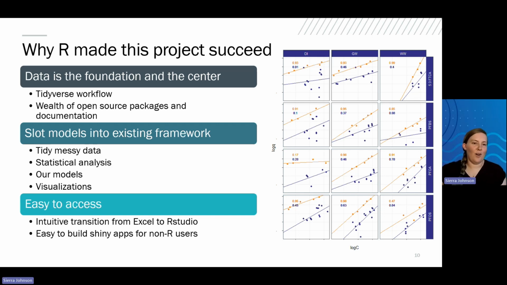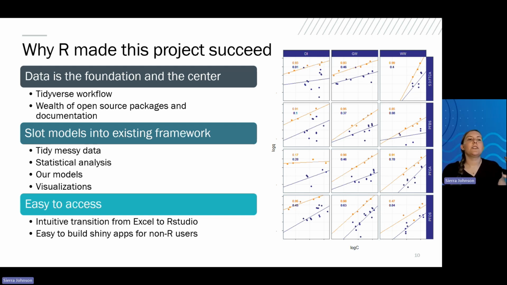So I love R, and I felt like R was absolutely perfect for this project because R is centered around data, right? And we use tidyverse for almost everything we do. That workflow of how it goes through the data aligns so well with how we need to use our data and analyze it and come up with answers. And having tidyverse and all these other open source packages, all of this documentation that already got us 80, 90% of the way there, really let us see how we could slot our models into that framework as just another step in the process. And so it meant we could have a vision for what the package needed to be before we even started writing it.